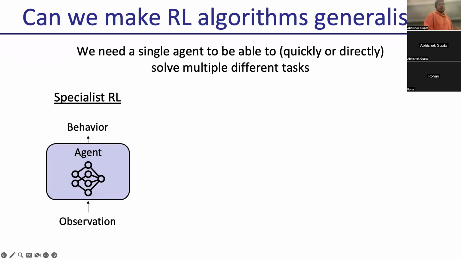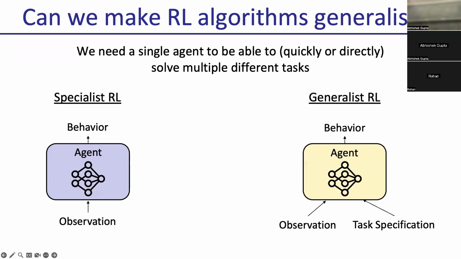Okay? And so we want to think about specialist RL, which takes in an observation. There's some planning, reasoning, whatever, or just a policy, which gives you some behavior, some actions to take in the world. When you talk about a generalist, you want to say the same agent can do many different tasks. So you take an observation, you take in a specification of the problem you care about, and you want to produce behavior, an action or a plan or something else. But the real premise of generalist RL is generalization to new problems, right? So we're going to talk about two settings: multitask RL, which is more about solving many tasks with the same agent, and meta RL, which is about solving new tasks quickly.